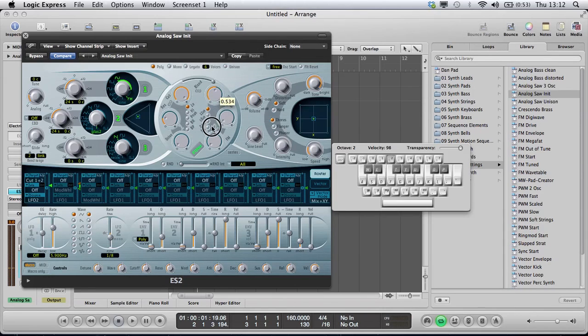Take the cutoff down. There we go. It's the start of a wobbly sound. Again, there's plenty of things you can add into it, like sorting out the cutoff. The lower the cutoff, the more choppy it's going to be. The higher, the more glide you'll have to it.